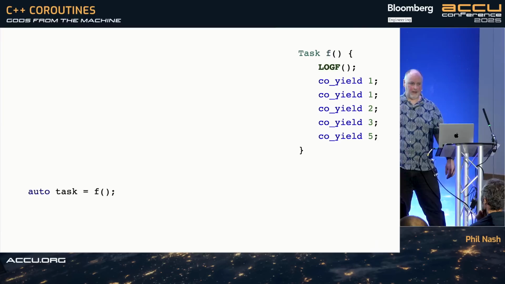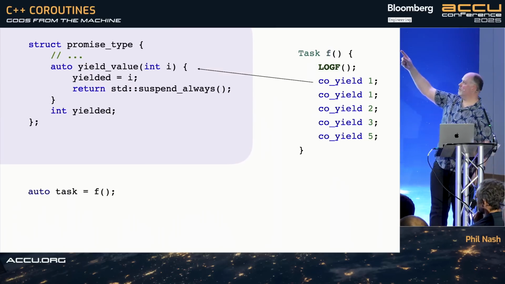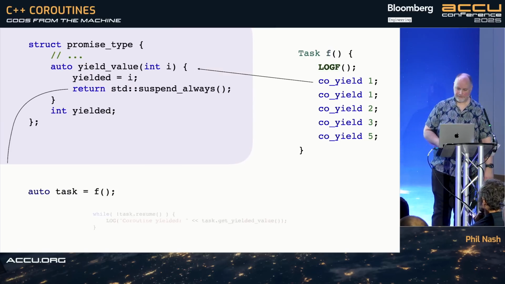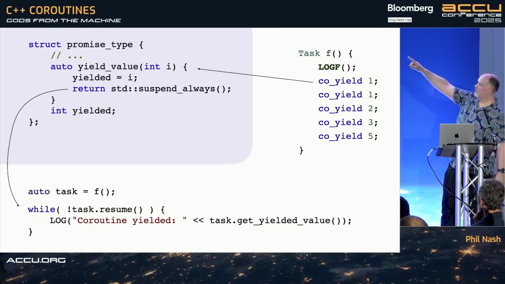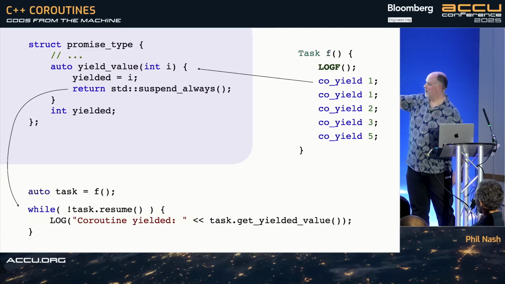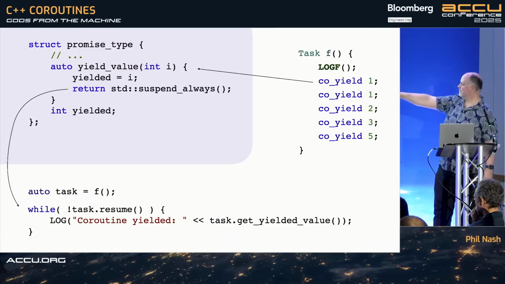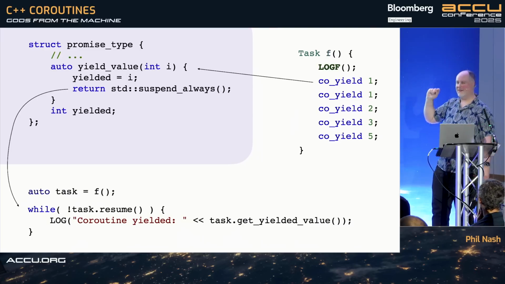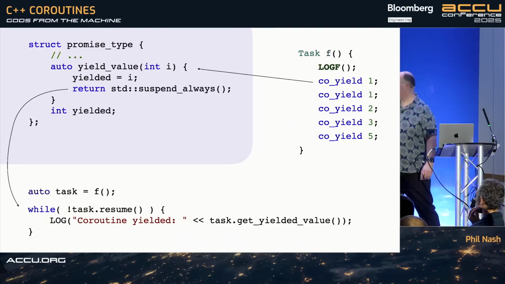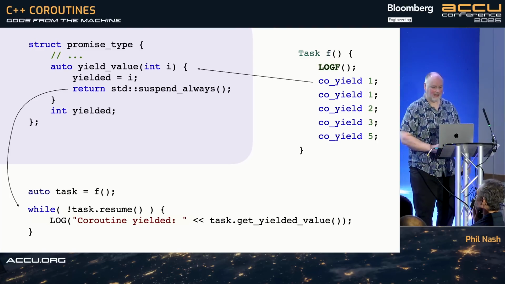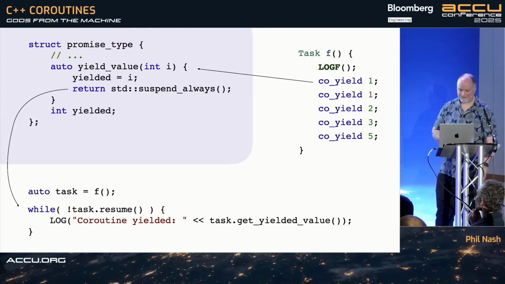And in our calling code, we're getting our coroutine, which has a promise type with the yield value. And when we do yield, it calls yield value, stores it, and then does a suspend. And that's what I should have written. So we did actually need to start with the resume. That's right, because we needed to start in a suspended state. Too late. All right. And then we can do our loop, get our yielded values, and when we're done, we drop out the bottom. Hopefully that makes more sense now on my prepared slide.